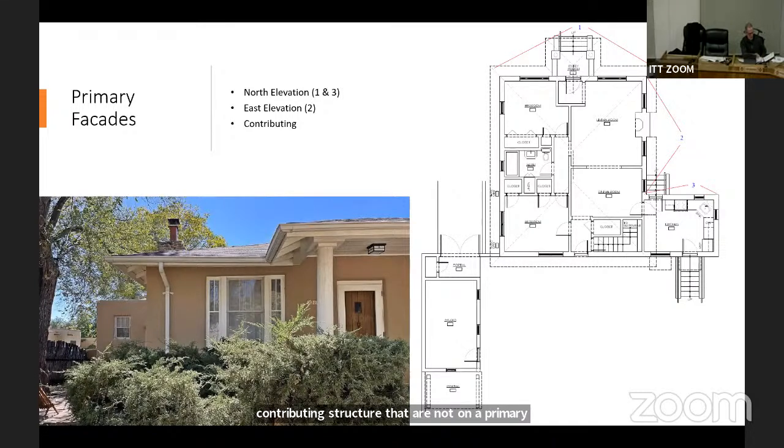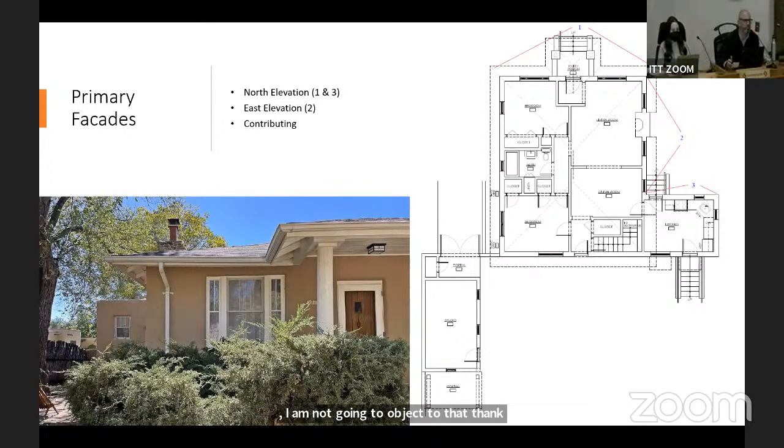Thank you. Member Guida. Just a small counterpoint, because I don't necessarily always want to be overzealous about designating primary facades. We have in the past, and Heather, correct me if I'm wrong, noted what are contributing elements to the status of the building, elements that don't necessarily exist on a primary facade, but are contributing to the overall status.